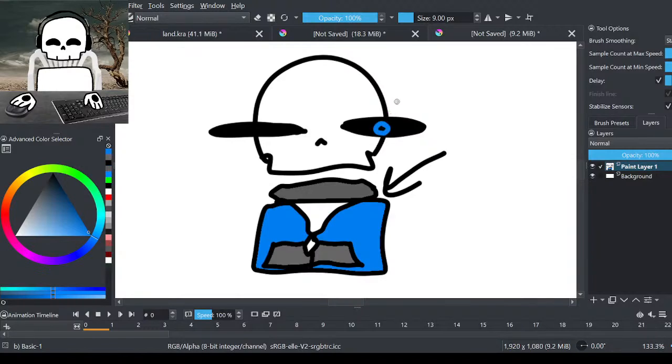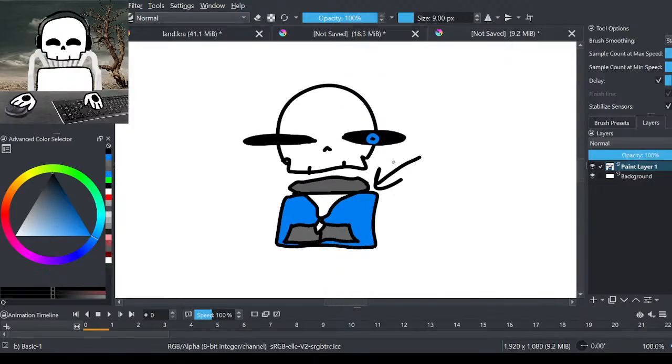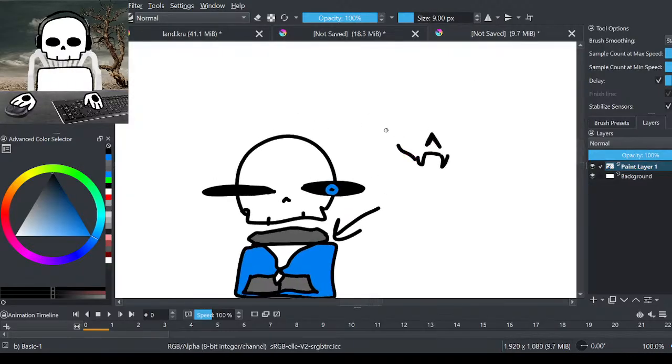Have a blue eye. What else? Oh, I forgot the teeth. Bam, bam. Some gaster blasters, I guess. I don't remember how to draw gaster blasters.